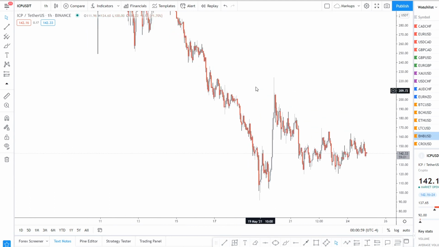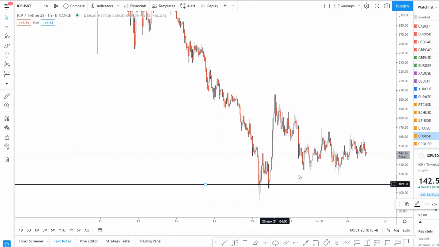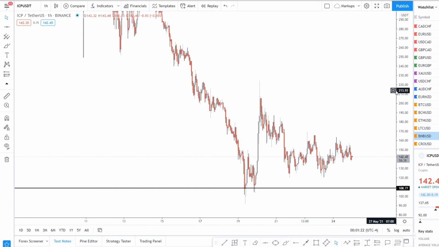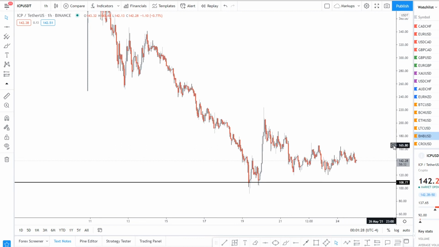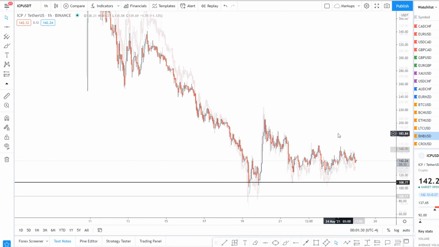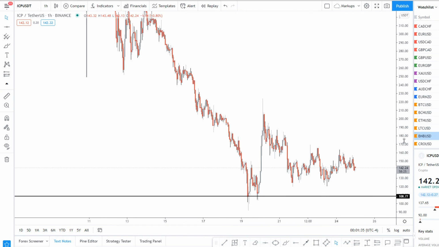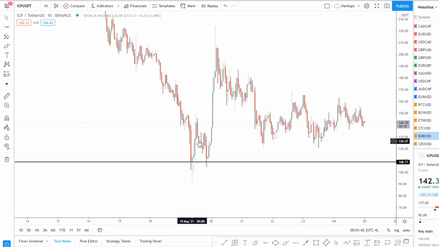So as you guys can see, after this crazy bearish run from the launch, it launched on the 11th of May. And then we finally saw some signs of a reversal starting at the 19th of May right over here. So what we can do is identify some support levels within the market, because investors see that ICP is such a valuable coin long term. Once it finally hit that lowest point that people are willing to give it, they finally decided to get involved with this coin, entering at the solid lowest price we've seen.